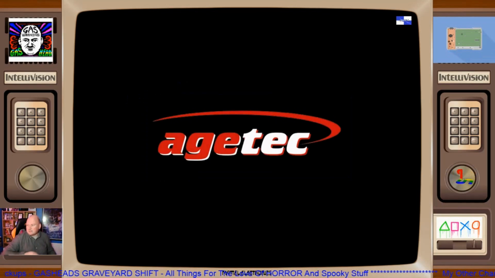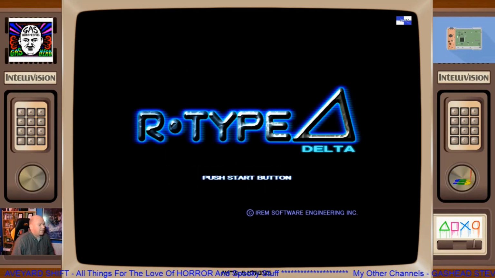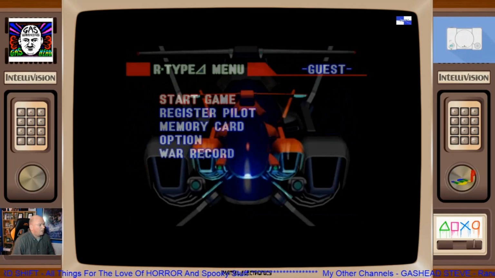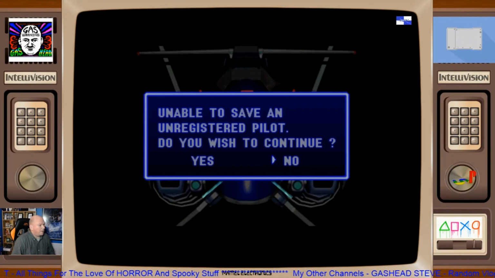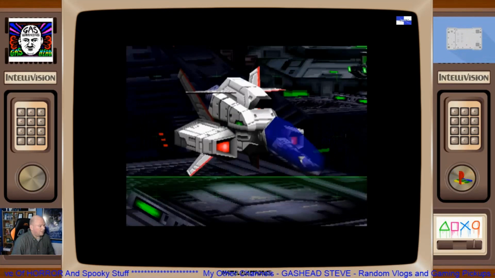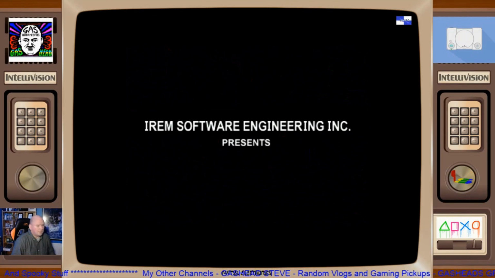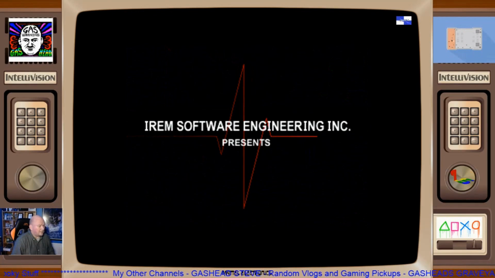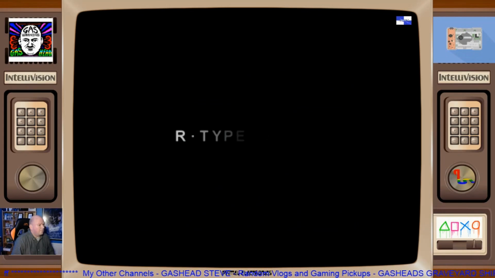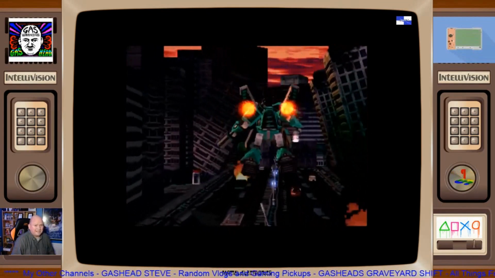But let's have a look at this. Let's see what we've got. So, R-Type Delta. Start game. Do you wish to continue? Yes, I do. Let's see what we can skip. It does look okay. I have played this and it does look okay as normal, but then you have the scan lines and it looks perfect.